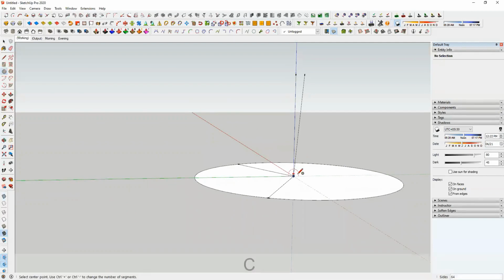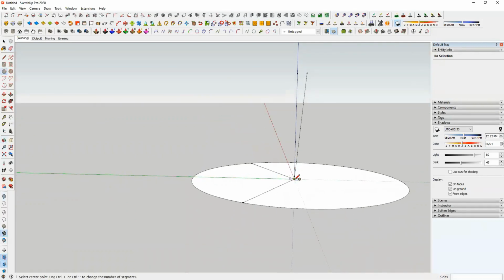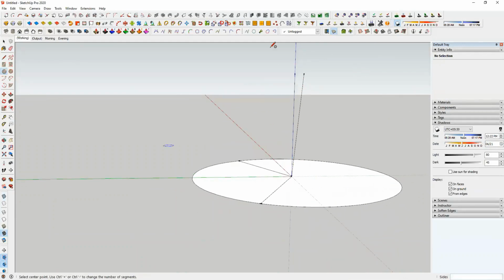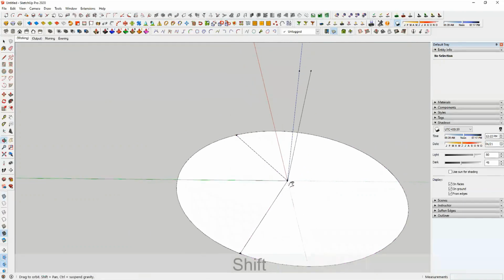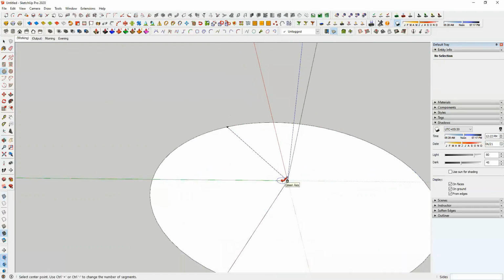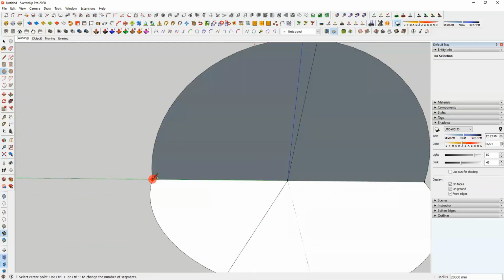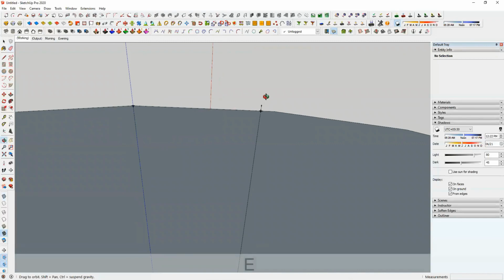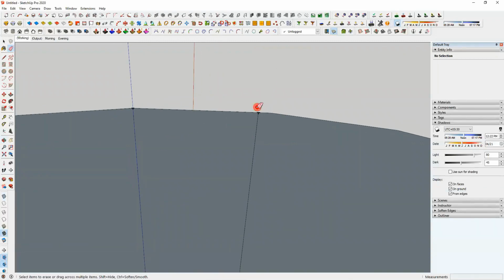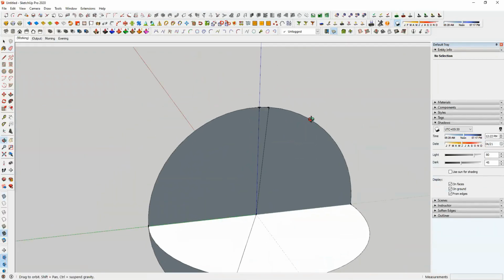So for that we need to trim this line along the sphere basically. So let's draw a circle along the red axis so that we can trim the line. We have this circle, and now we can trim the line, and we have the point for the sun.